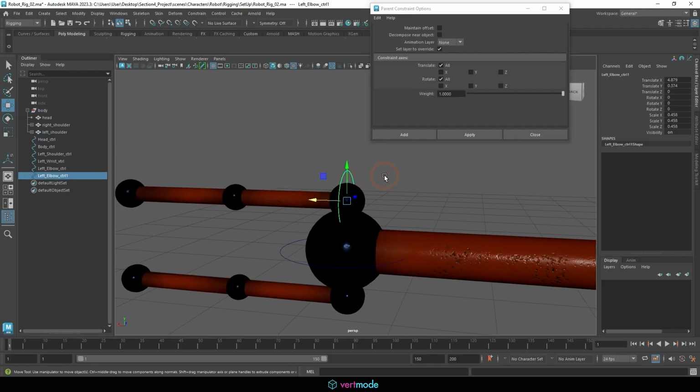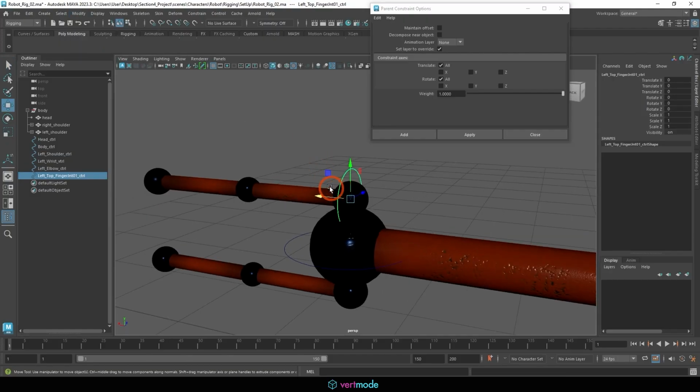We might want to be more specific here, but we'll make this our left top finger joint 01 CTRL. That's wordy. Okay, I'm going to freeze transforms on that, and then we're just going to repeat this.